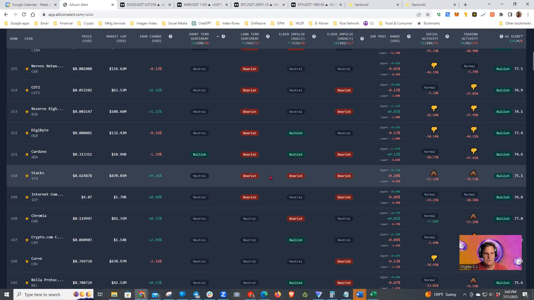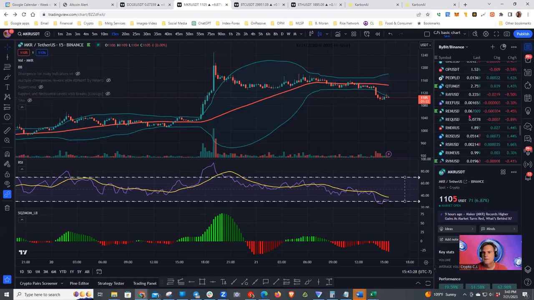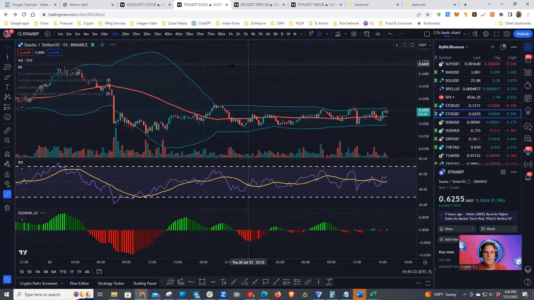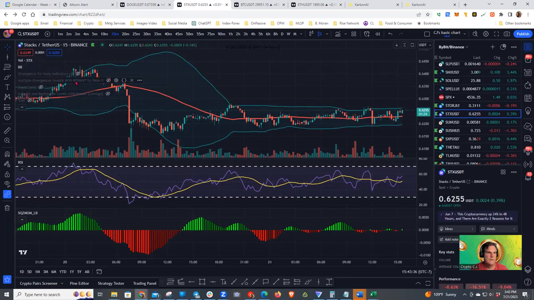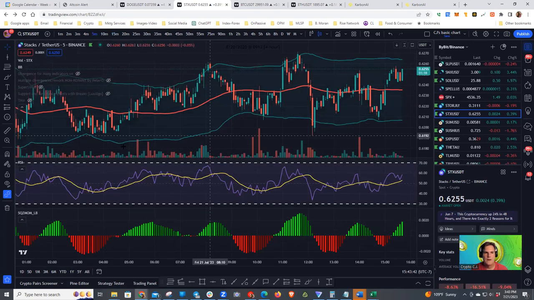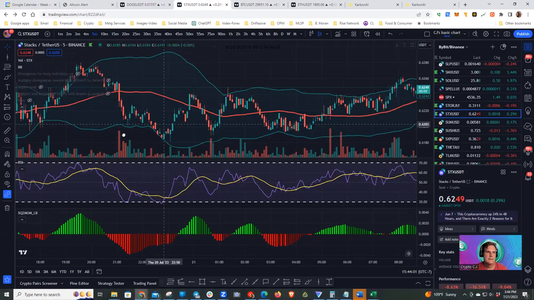STX, I like this one. That can be pretty volatile. Let's look at STX. Okay, 5 minute. Wow, Chop City, this is good day trading stuff here. Love it. Okay, so if you're looking for a short, we're going to do the opposite of what we were doing on the 5 minute chart. We're looking for a 1-2-3 pump, something like this.